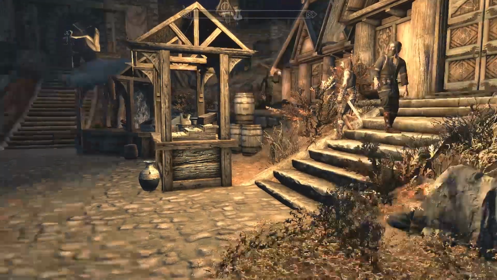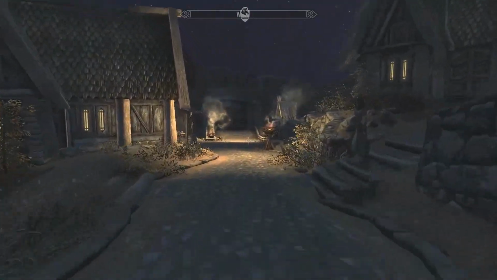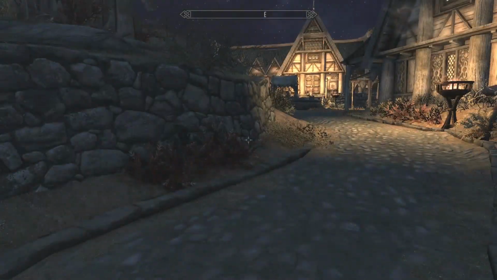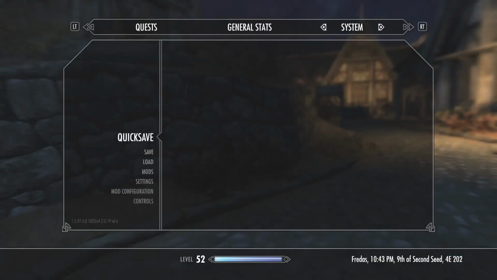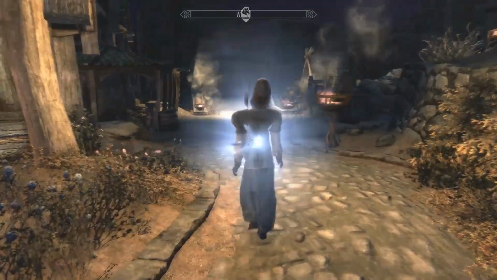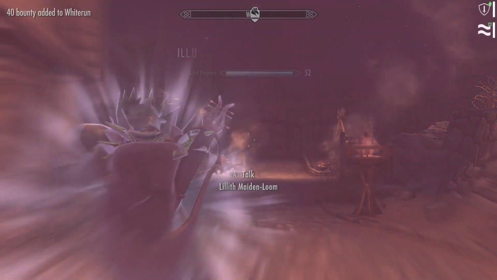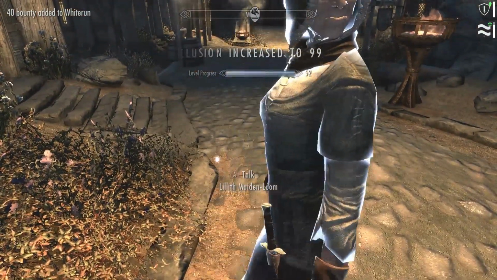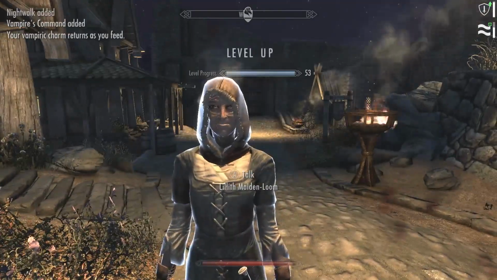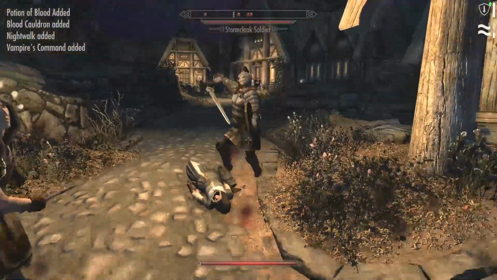Now, ideally, we want to find someone who is alone, because when you feed on people in public, they tend to take that offensively. But I think we're just going to do a little quick save instead, and have a little talk here with Lilith the Maiden Loom. There we go. Okay, yep, so there is your lethal drain. This won't be pretty. Someone do something. Oh wait, is she essential? I think she's essential. Oh no, she died! Oh, she definitely died.